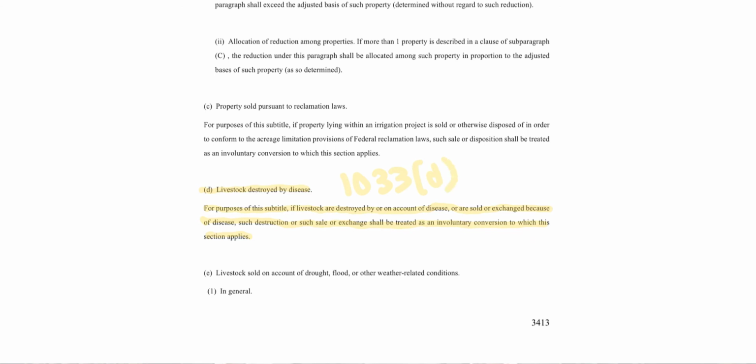So that's one thing for those of you that are in my class watching this. It's important to understand that if there's multiple code sections that you think you can reference, you reference the code section that's the most specific to our fact pattern, which would be this one. Of course, the general rule is what applies to given non-recognition, but what I'm looking for is 1033D because it deals specifically with livestock or disease. I write these fact patterns a lot of times with this kind of direction in mind. I want you to get as down into the details as possible. And that's really everything for this one.